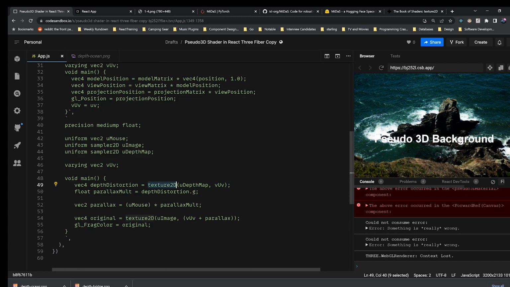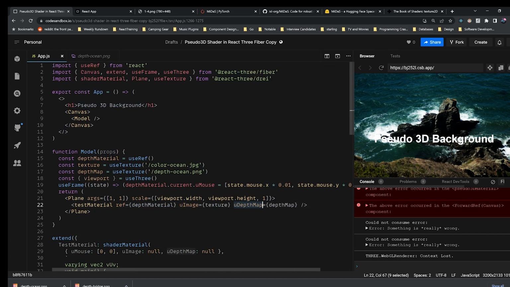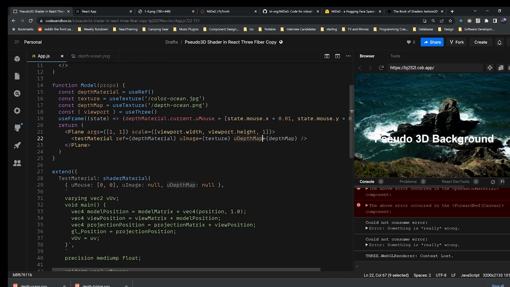But texture2D loads a color, a vec4, from a sampler2D variable, which is being provided to us by React Three Fiber. It's automatically providing this depth map because we loaded it as a texture here and passed it in as an argument or a prop.